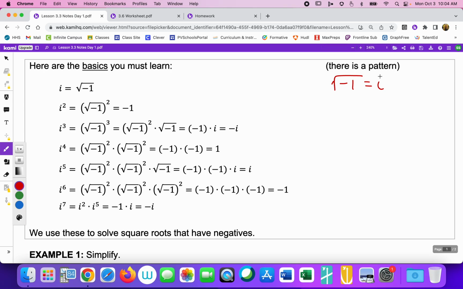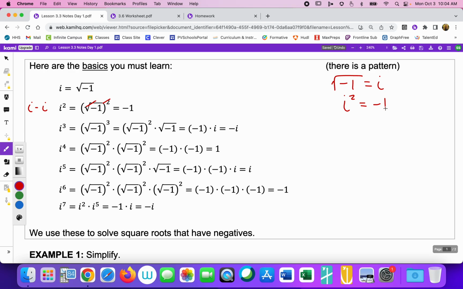Now i squared, if I expanded that, would be an i times an i. And yes, the i's are a little bit curved just so they don't look like ones by accident. Now if both i's are the square root of -1, that would technically be the square root of -1, squared. The radical and the square would cancel each other out, leaving the -1. So that is just why it is the way it is. So i squared is -1. You will use these two things the most often, especially tomorrow.